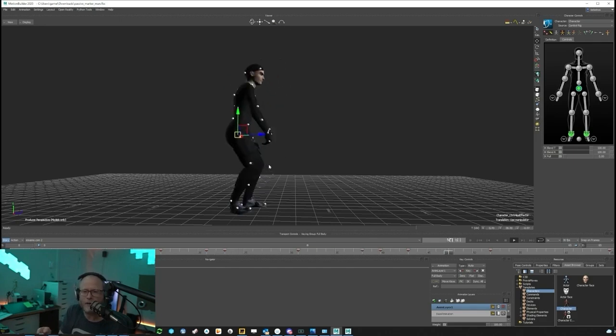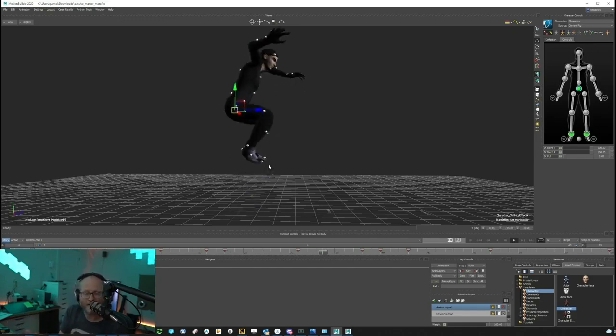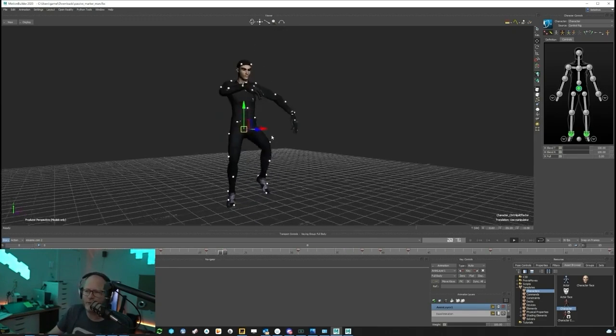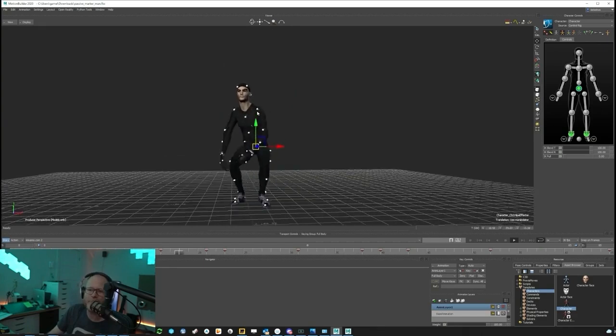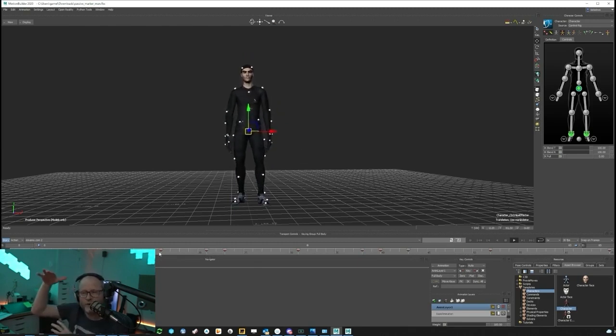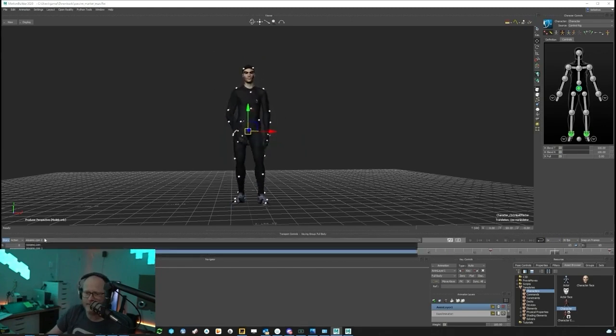But before I do, I'm going to go back and do the other one, that other more complicated action, because that one's going to be a little bit more impressive since there's a lot more going on there. And you'll see that I will get similar results. This is going to just get better as soon as I add some breakdowns, and maybe add some favors to the top pose on the action to give it a little bit of hang time. I can take this very quickly and make it look way better. But let's save that for a little bit later.